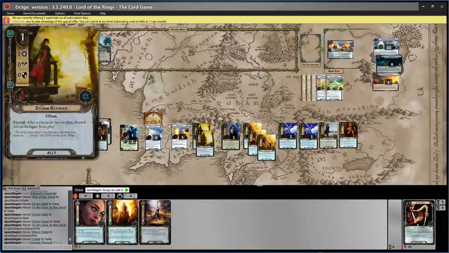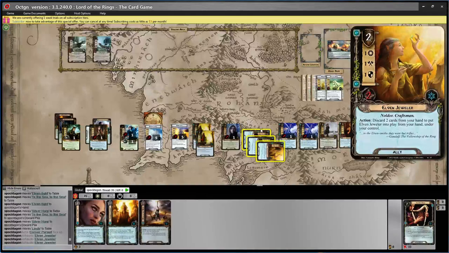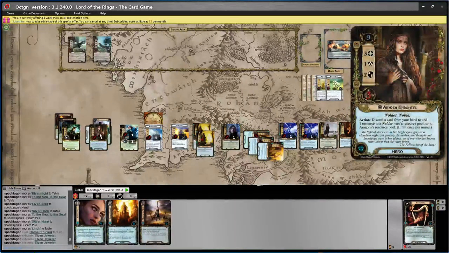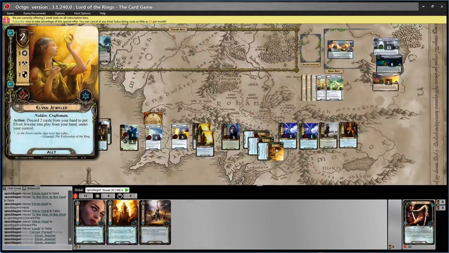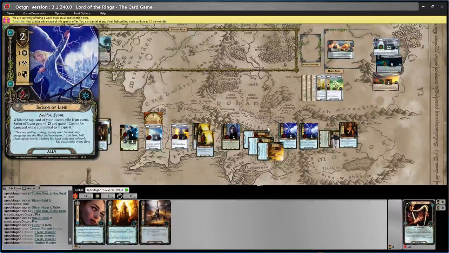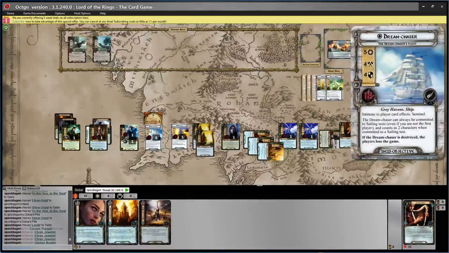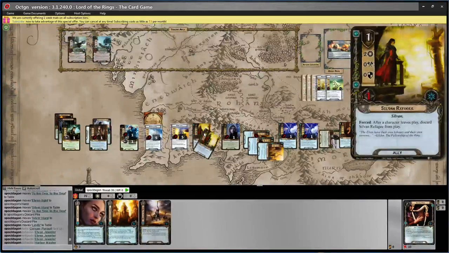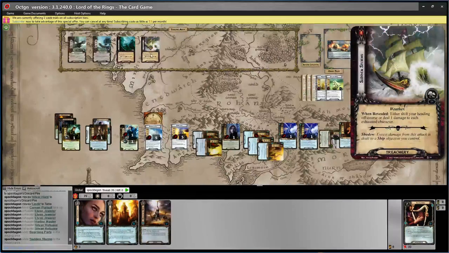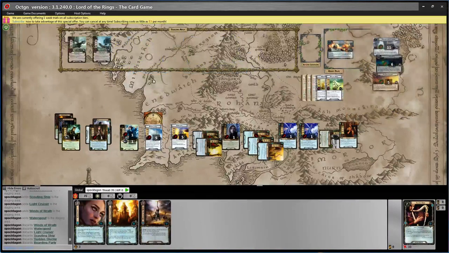So for the sailing test, let's do 3. I could have saved some resources here and used Lords of the Eldar on this turn to get a massive willpower boost. 3, 4, and I want to use that willpower on the quest. So 5, 6. 1, 2, 3, 4, 5, 6. Okay. We got a success on our 5th one, so we're still on course.